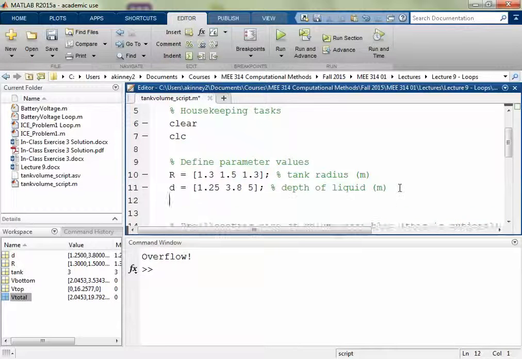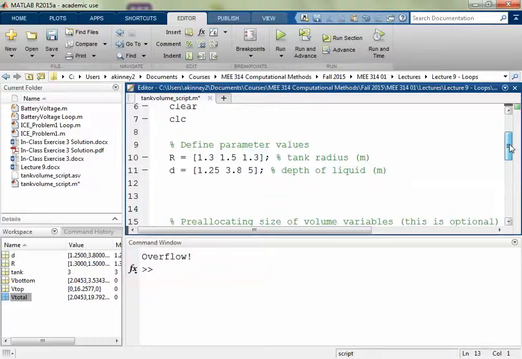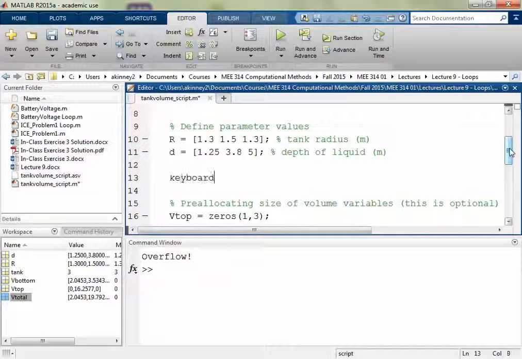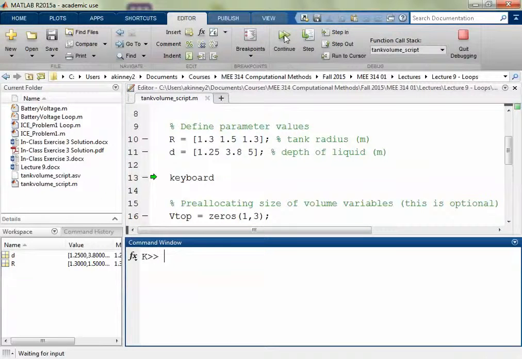And so this is called a keyboard. So I'm just going to add in the word keyboard into my code. And what this does is once we save this and we run it again, we go into what's called keyboard mode, and that allows us to execute the MATLAB code one line at a time. We go through it step by step exactly how MATLAB does, and we can interact with it through the command window with our keyboard, which is why it's called keyboard mode. So we stick the keyboard in there, save it one more time, and now we hit run again, and you'll see that rather than just running through the code and spitting out our answers, MATLAB stopped.